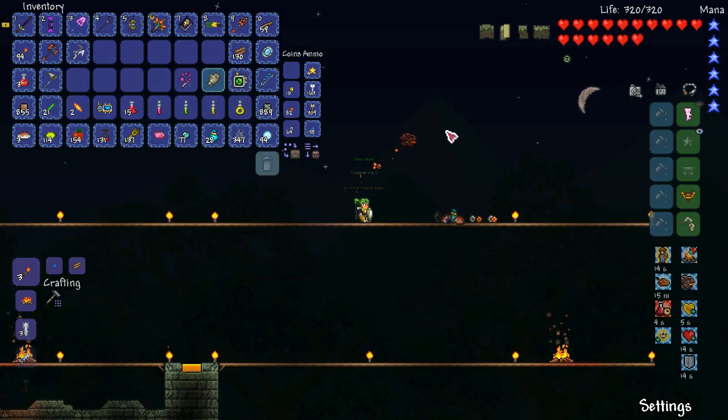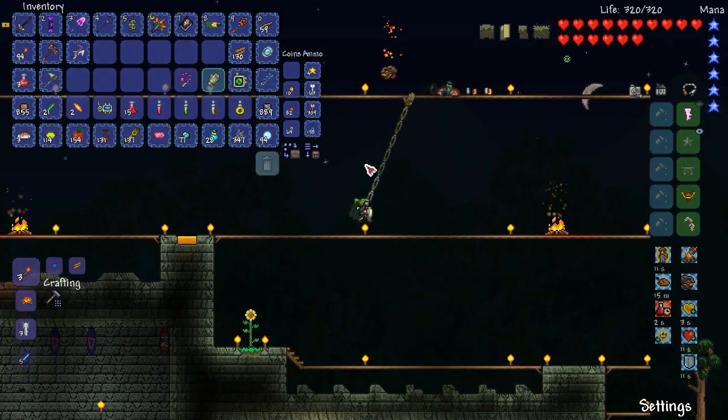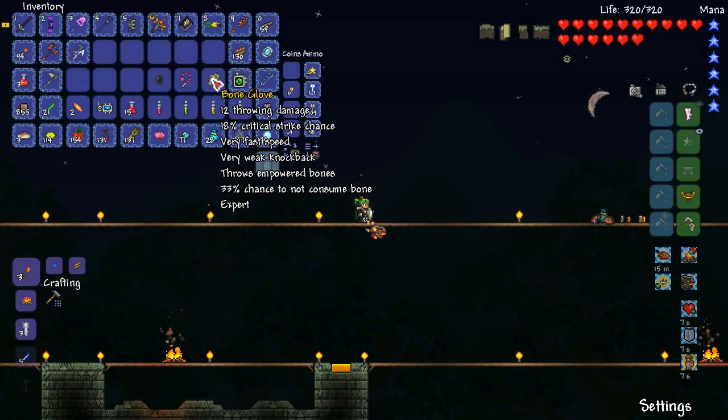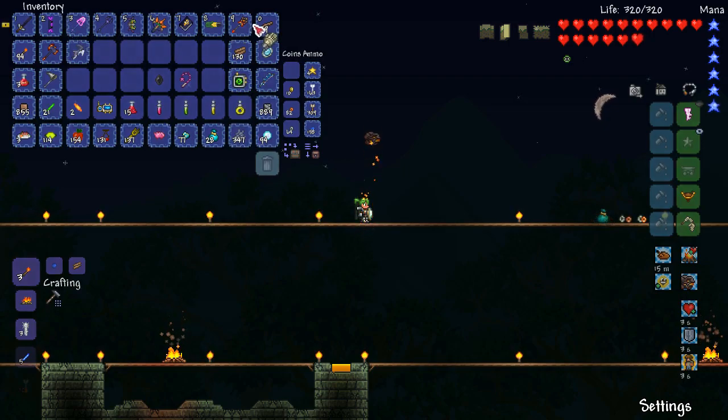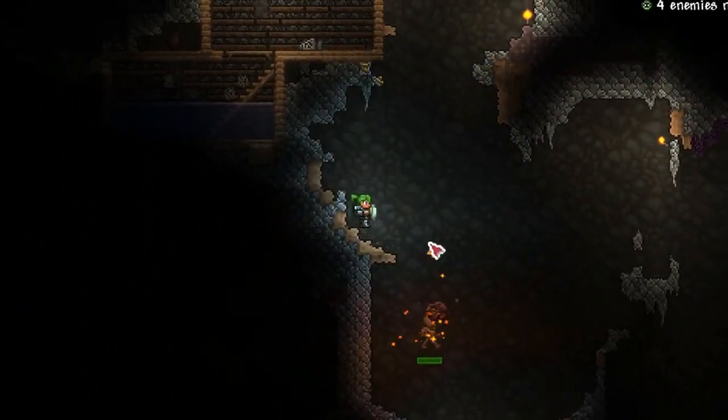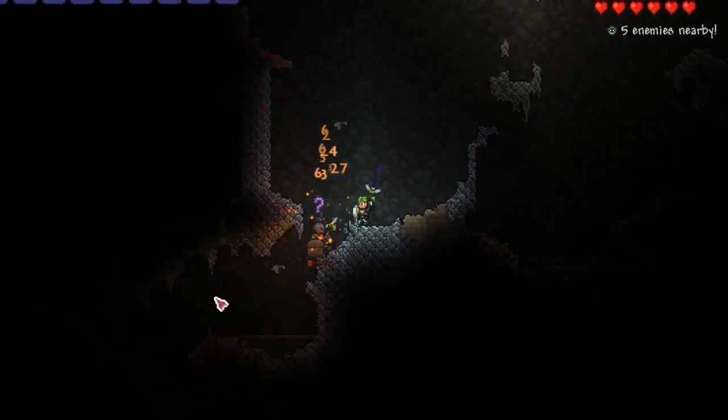I got the Skeletron hand. Awesome. I like this one. I think this is the one where you can have two. Yeah, very cool. I like it. Oh, we got black lens. Nice. And bone glove. Yeah, we'll definitely use a bit of that. Oh, so many weapons.